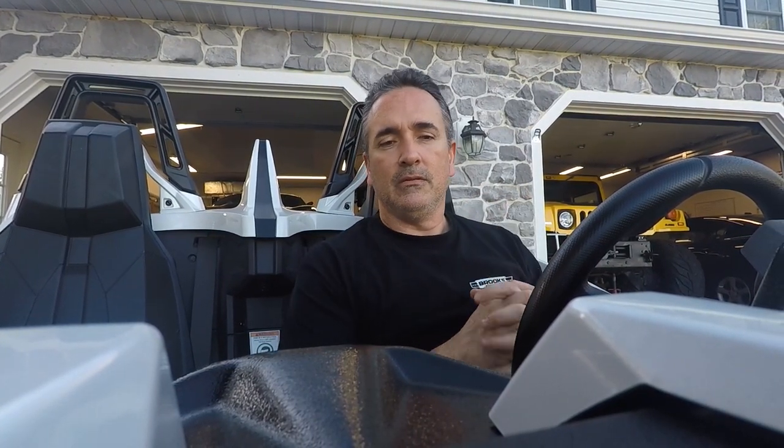So hopefully for all the slingshot people out there that own a slingshot, if you use it a lot, this might be an awesome, terrific add-on to your Polaris Slingshot. So hopefully you guys enjoy this video and this add-on mod for my 2016 Polaris Slingshot.